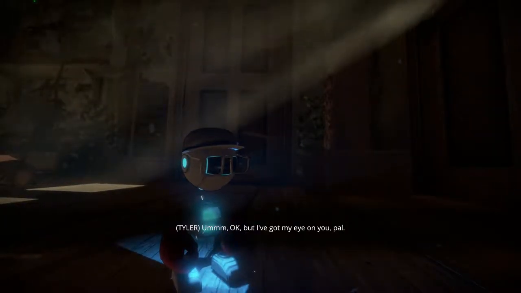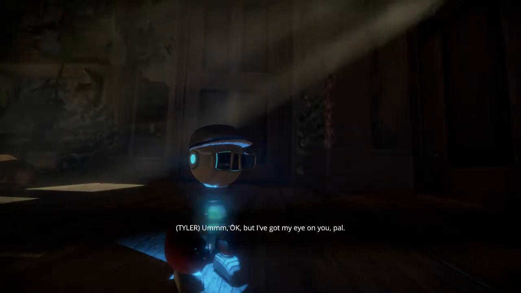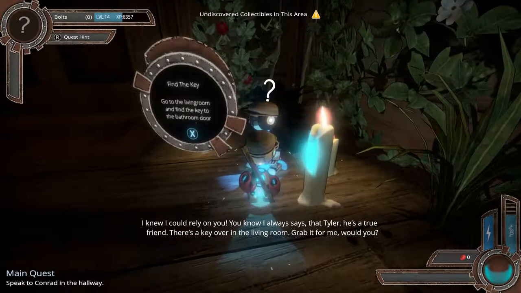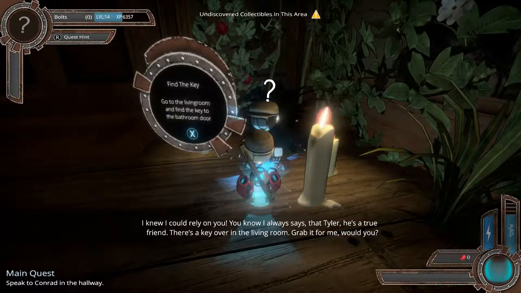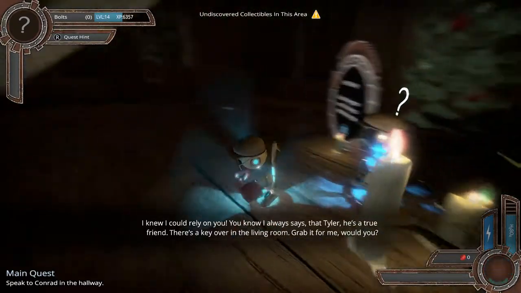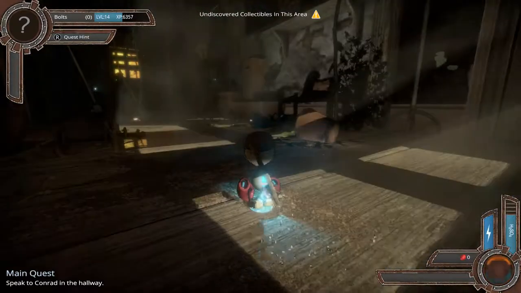Okay. But I got my eye on you, pal. I knew I could rely on you. Find the key. Go to the living room and find the key to the bathroom door. There's a key over in the living room. Grab it for me, would you?